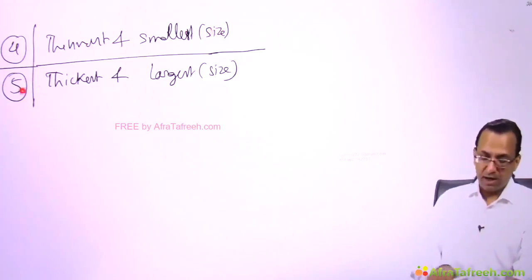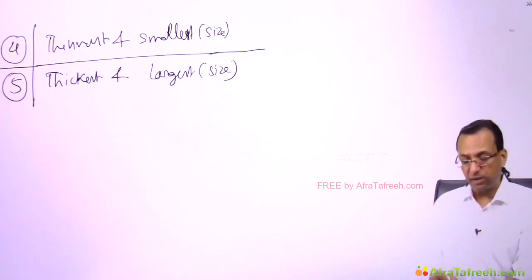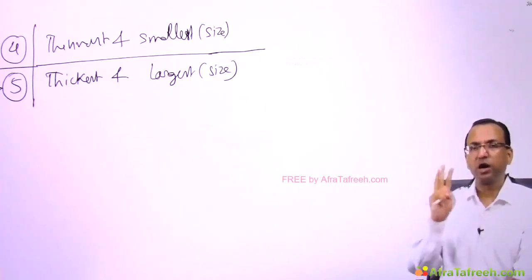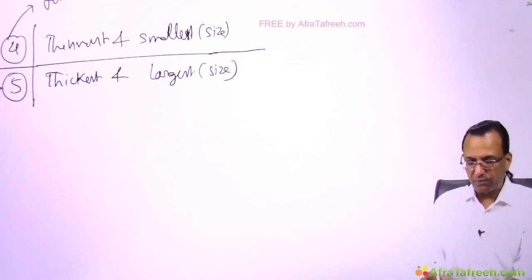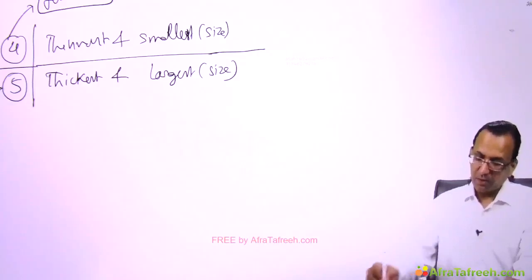Yes, size. So you're telling that trochlear nerve is the thinnest and the smallest in size. Yes. And trigeminal is the thickest. Why is it the thickest and largest in size? Because it is the trigeminal, it has a lot of axons. Trigeminal, 3 nerves into 1, a large number of axons. Oh, you are telling that trochlear nerve has only a few axons. That's why it is thin? Yes, that's why.